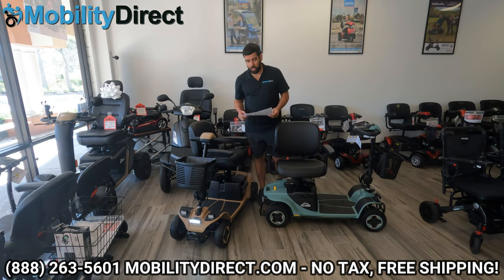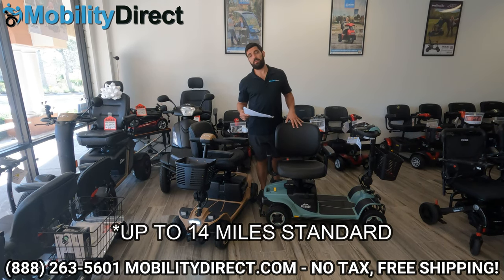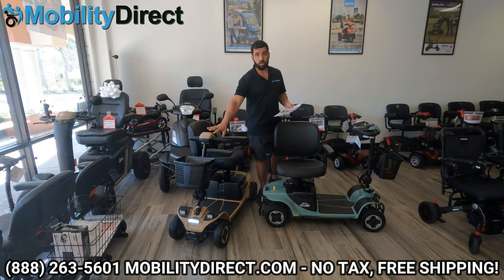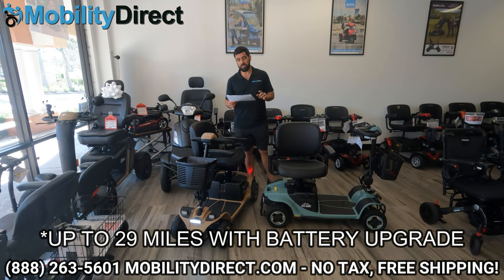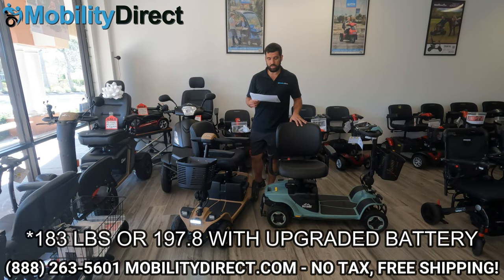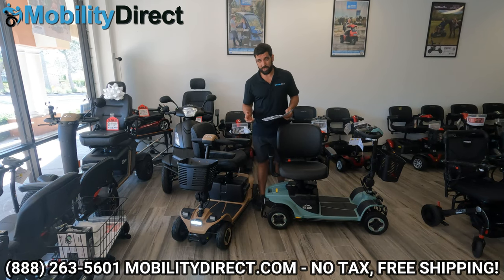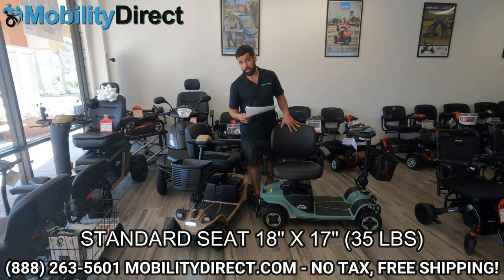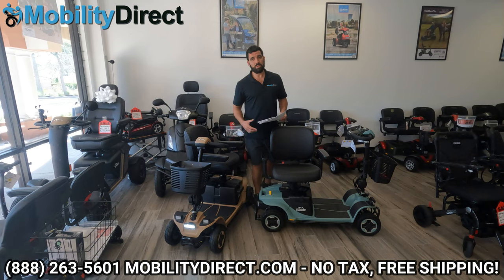The range depends on which battery option you go with. The standard battery pack — a 20 amp hour lithium battery — gives you up to 14.5 miles. It is removable; you can charge it disconnected from the scooter or via the charging port up high while it's connected. You can also get the 40 amp hour lithium battery pack, which gives you up to 29 miles depending on the load. Total weight is 183.4 pounds with the standard battery, or 197.8 pounds with the upgraded battery. The standard seat is 18 inches wide by 17 inches deep and weighs about 35 pounds. I recommend the 20-inch wide seat — it feels more comfortable, especially if you're about six feet tall or over 210 pounds.